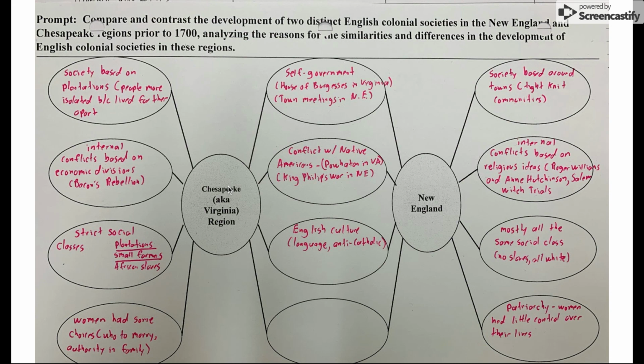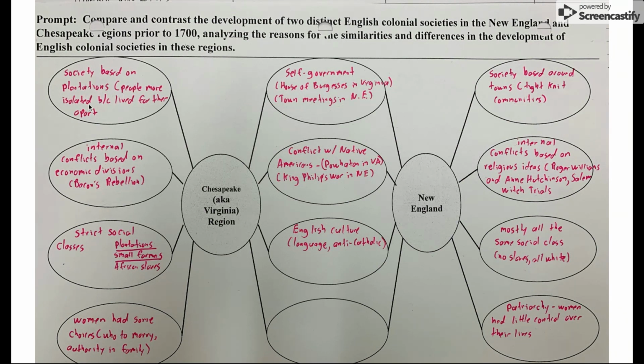Now, if we look at our differences, I always like to match things up here. The difference over here matches up to the difference here. So you'll see the word society is here, and society is based around. So these are kind of talking about the same idea, the same grouping of what society is based around. In New England, they were based around towns. They had these small, tight-knit communities based with families, as we saw from the passenger list. While in the Chesapeake, the society is based on agriculture and plantations.